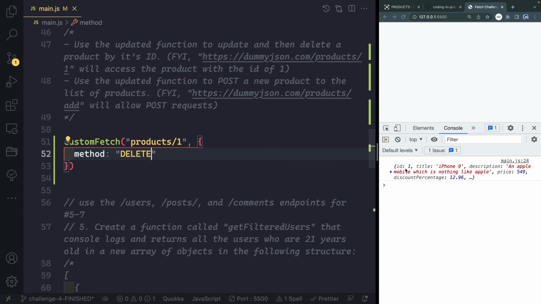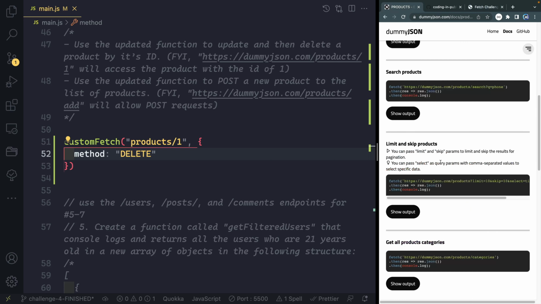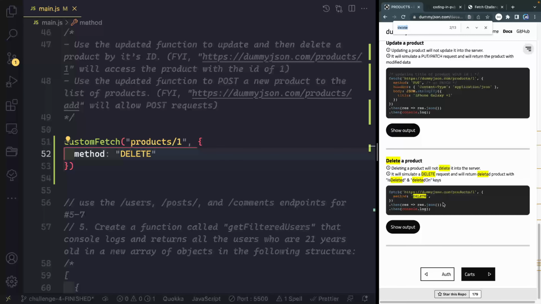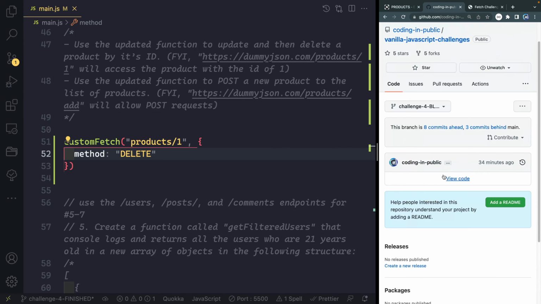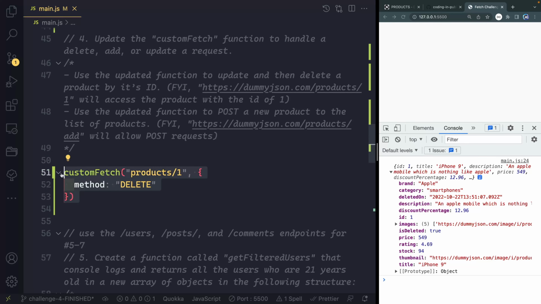All right, when I do that, I should also get something back, and it should say, oh, okay, so here it says deleted on. Is that what it's supposed to do? Let's come over here. Delete. Somewhere. Here we go. We'll return a deleted product with is deleted and on. Okay. So is deleted true, and then it gives me this deleted. Okay, so that worked. Cool. So that's my delete. That's good.